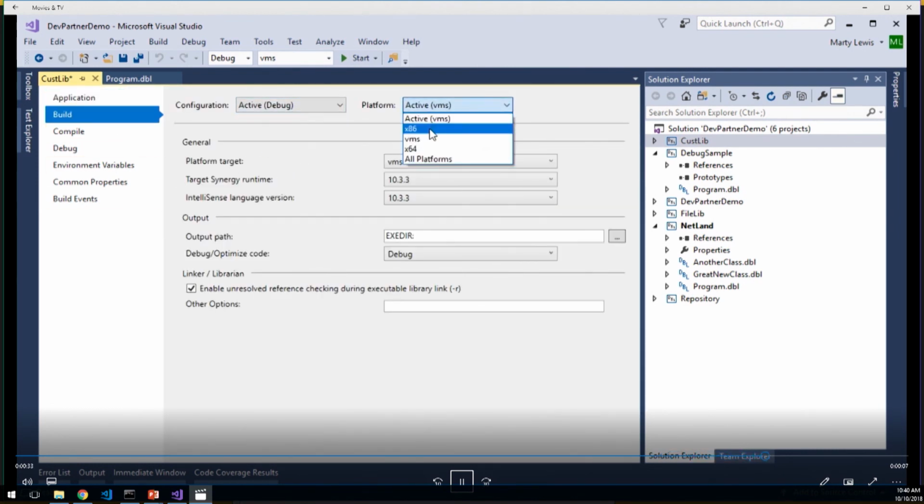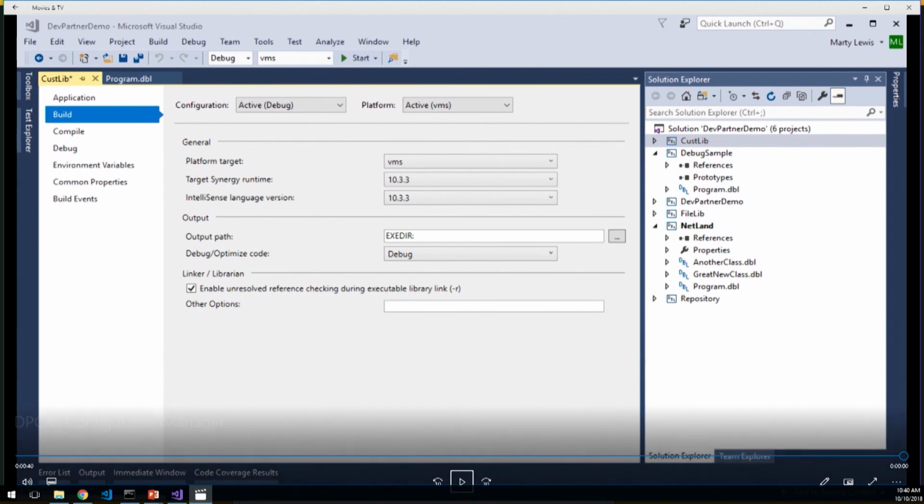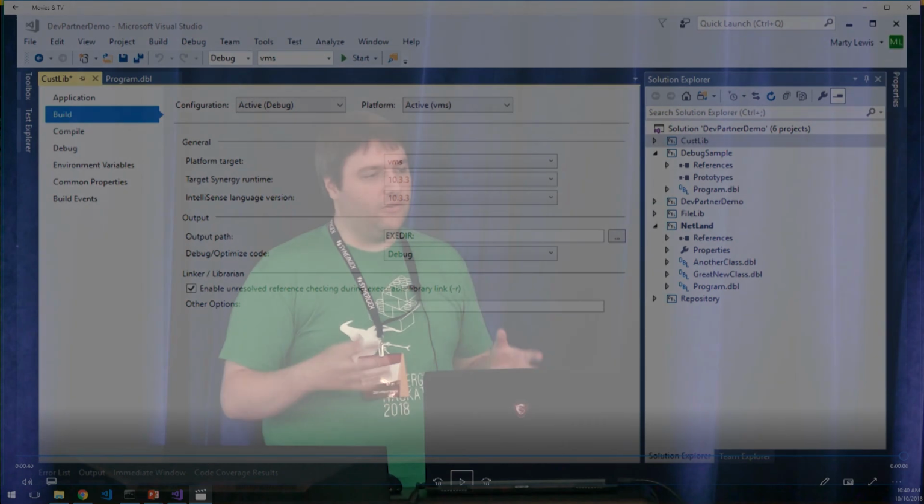And now when you go into your property pages for your project, you can see that the platform is there, and it has already been default targeted to VMS. And so what this actually does is, as Roger said, it tells the compiler to treat your source as though you're building on VMS. All of the defines in the compiler will be set to the ifdefs that are appropriate to VMS code. So it gets the right defines, it goes through the right code paths, and can let you debug your platform-specific logic in a Windows environment if you really want.